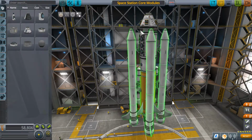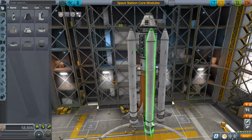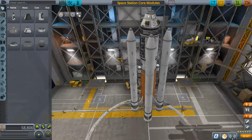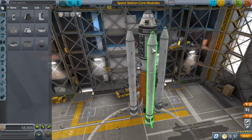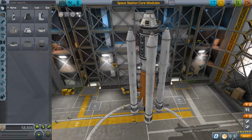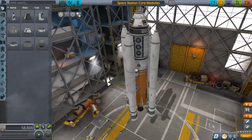And I realized that, oh, all the fuel in these bottom rocket boosters had been exhausted, and now all the weight of the craft was in the top. But in the meantime, the solid rocket boosters on the bottom were still pushing, and so the ship was very top heavy and flipped itself over. So maybe you could understand that happening if the bottom of these burned up first and then the top? It seems kind of weird to me. I don't think that's really what's happening, but it's one possible explanation.